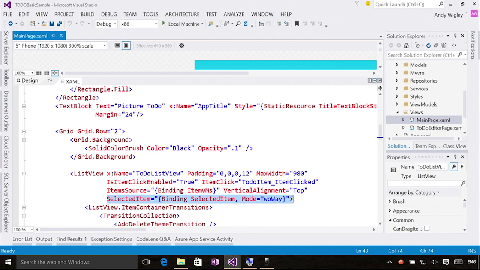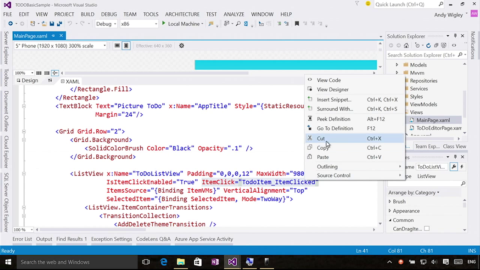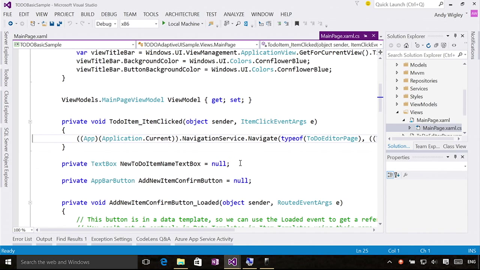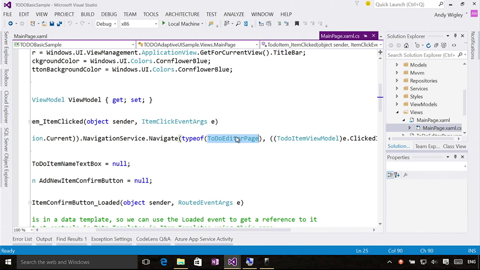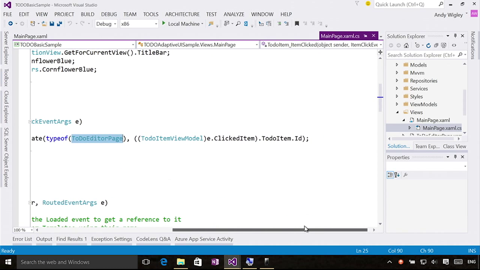I noticed you've got the mode two-way, so that means it doesn't just write one way, it also writes back to the view model when a selection is made. But then the important one is item click is ToDoItemClicked. So this is what happens when we click on an item. You do the navigation here. So we go to the definition of that. Okay, and here we go. We're calling our navigation service, and we're navigating to the ToDoEditorPage. Now this is the important thing.